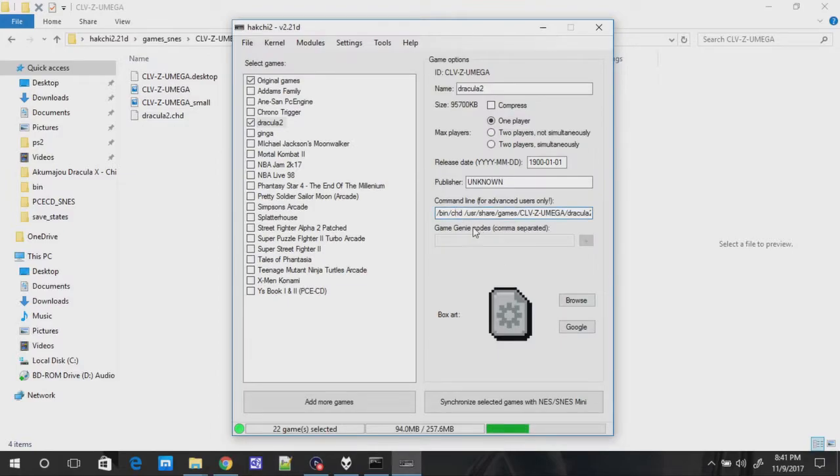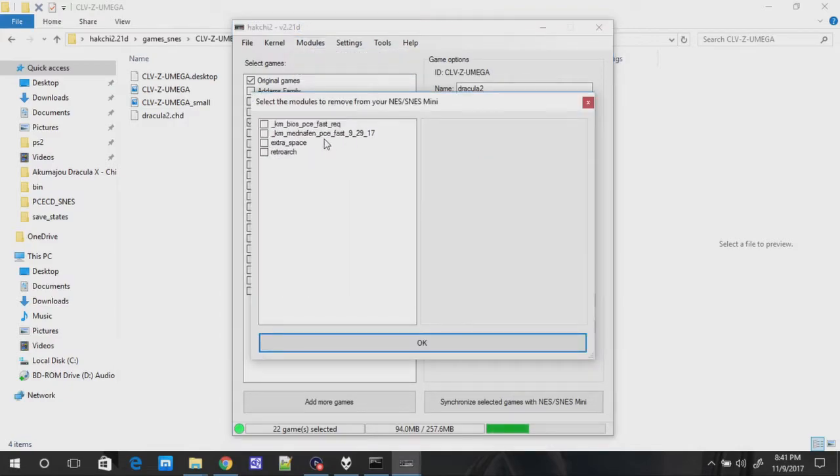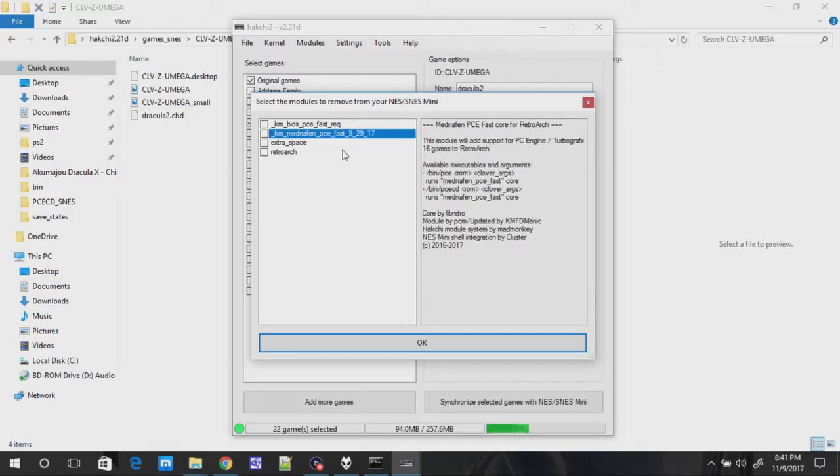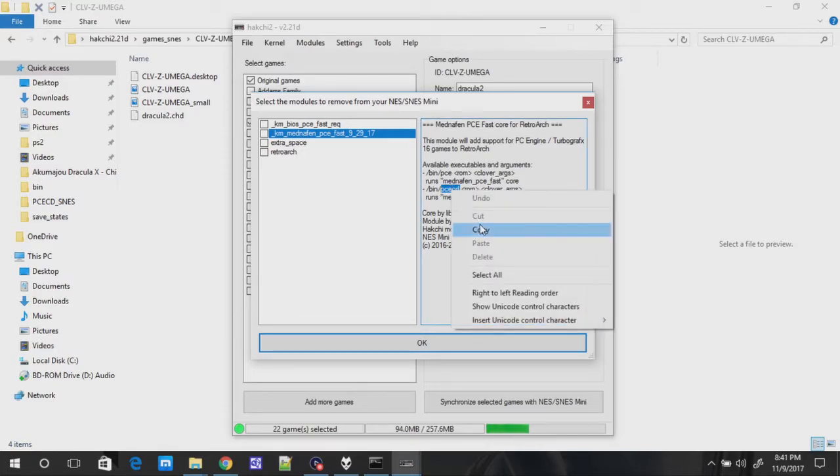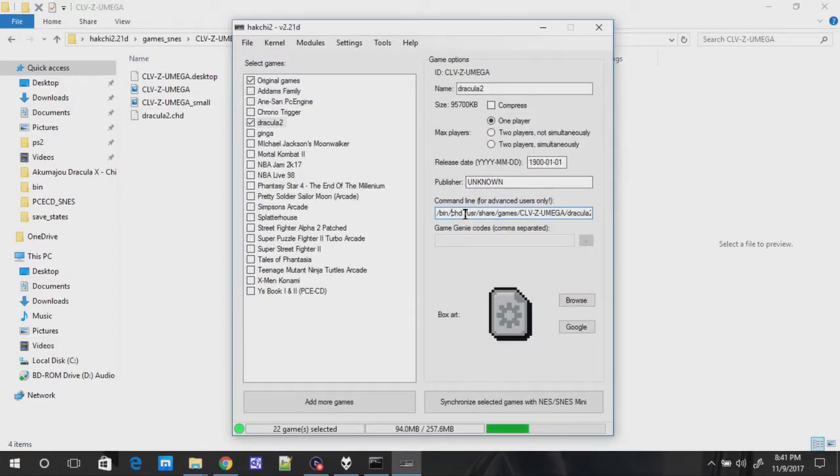And here, where it shows bin CHD. But first, let me show you the module. We're using this PCE module or core, and here it shows bin PCE-CD. That's for the CD. So we have to copy this here, PCE-CD, or you could type it, and replace the CHD, which is the extension for the file we just put in, and make it PCE-CD.